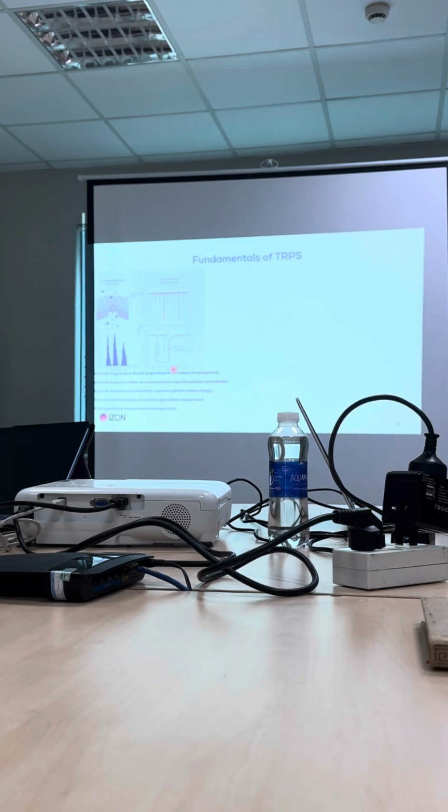And you may ask, how does this work? For the TRPS, it requires another thing, calibration particles. The calibration particles have a known size, concentration, and zeta potential. We first measure the calibration particles, get the data set for them, and then measure the sample under the same conditions, and then use the calibration particle data to calibrate the sample. That's how it gets the actual size, concentration, and zeta potential.